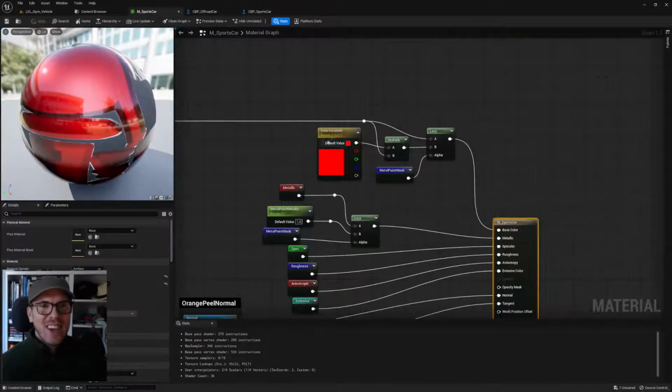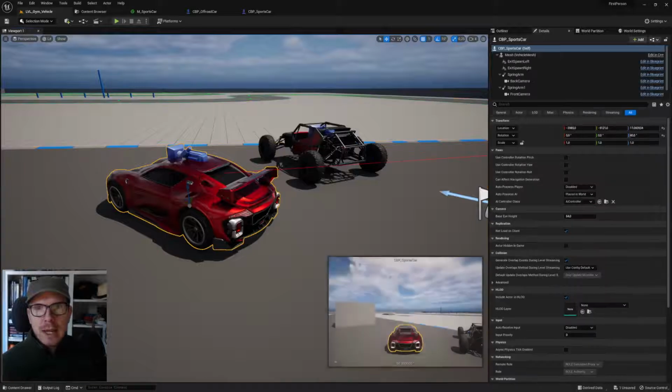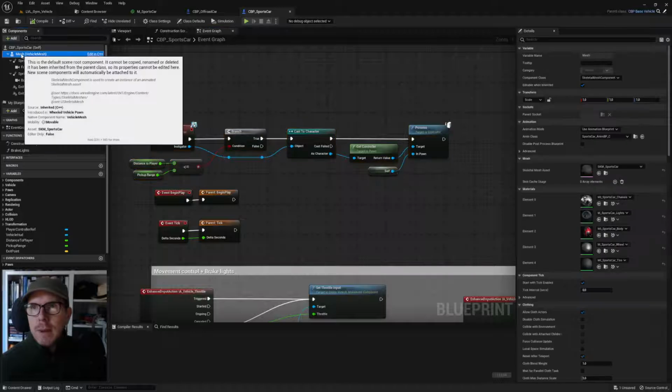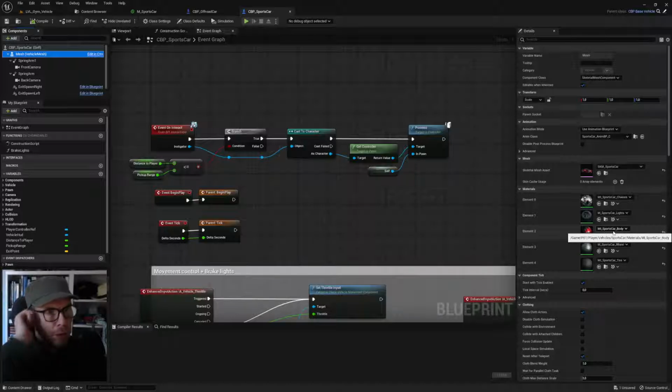So we have this color variation. So that one is now exposed. So if I'm clicking on this one, I'm going into the blueprint of the CBP sports car. So clicking on the mesh here, we can see that it holds this MI sports car body.